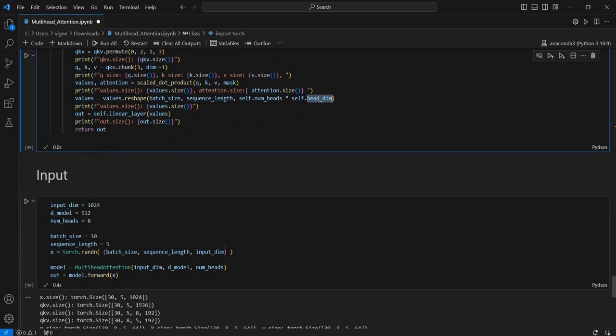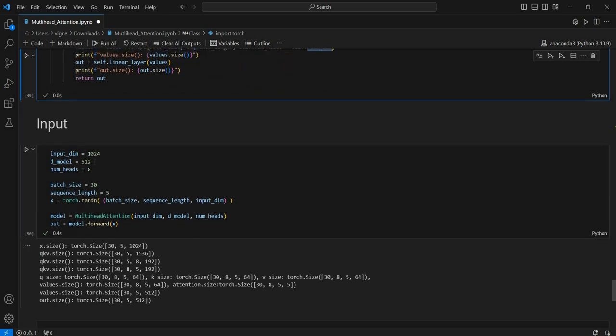If you see here, I am passing a random input, where the input dimension is 1024 and the output is 512. The number of heads is 8, the batch size is 30, and the sequence length is 5.